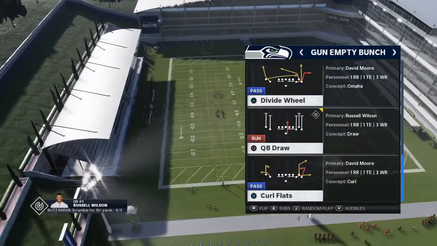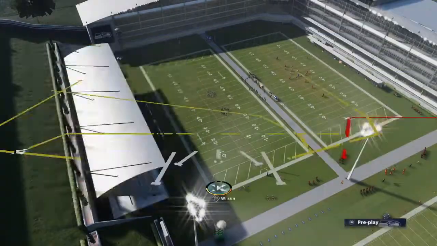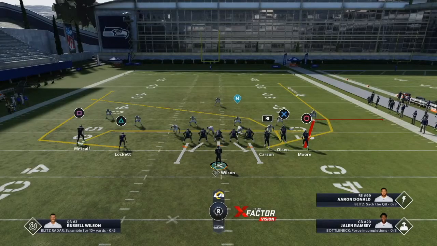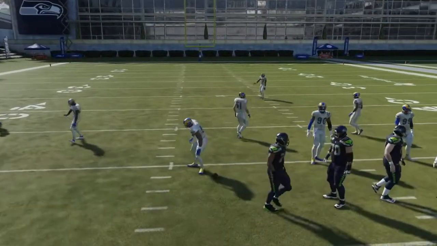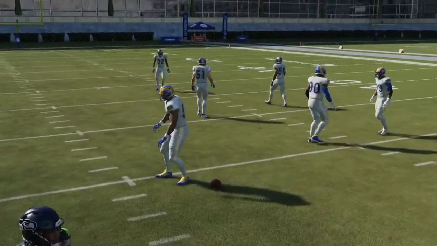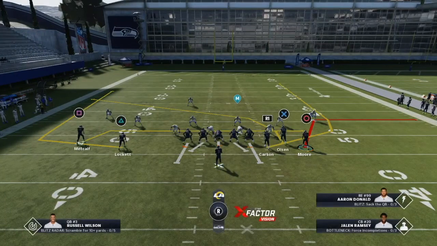The play I want to take a look at though is divide wheel, right? And I'm going to run this versus a basic cover 3. I like this versus zone a little bit more. Now you can kind of run this play just stock. Honestly, I like to have it to the wide side, so I'm going to go ahead and move it over because you always want your bunch to the wide side usually, no matter what bunch formation you're running. So you can keep it set up like this.